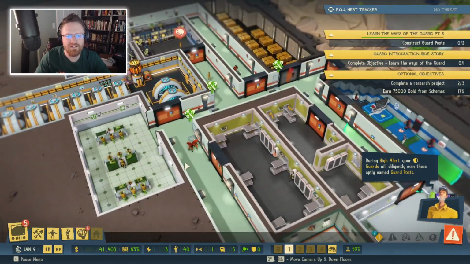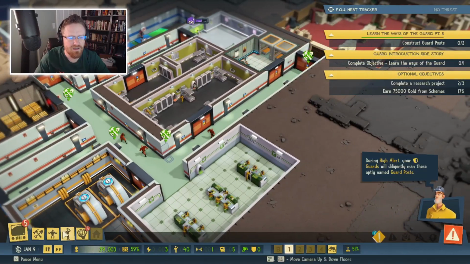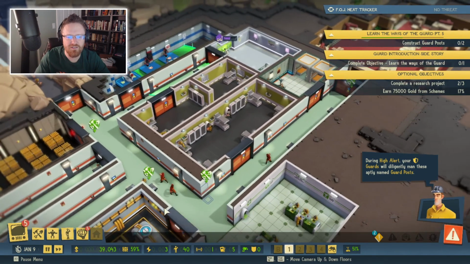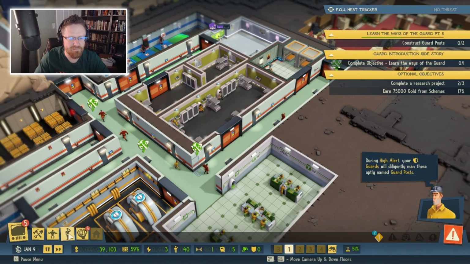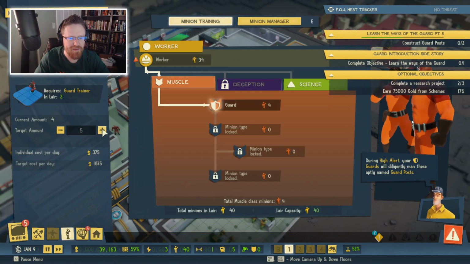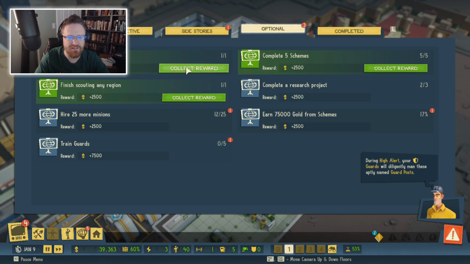Okay, so Cloudcraft says that I actually want to ideally have more guards than guard posts, so that the other guards will patrol, which makes sense. I think nothing's stopping me from having more guards than that, especially because I think my minion capacity has only been increasing over time. How are we doing on the optional objectives?